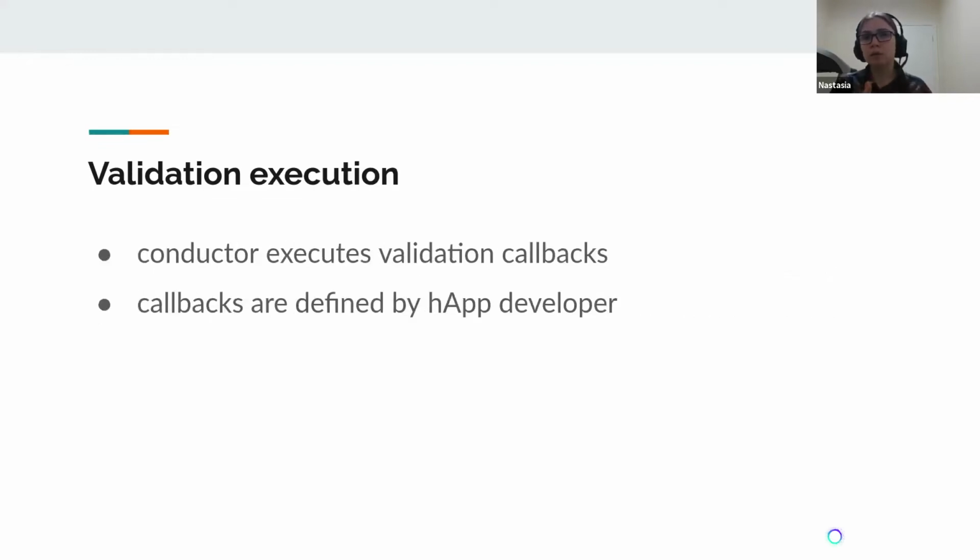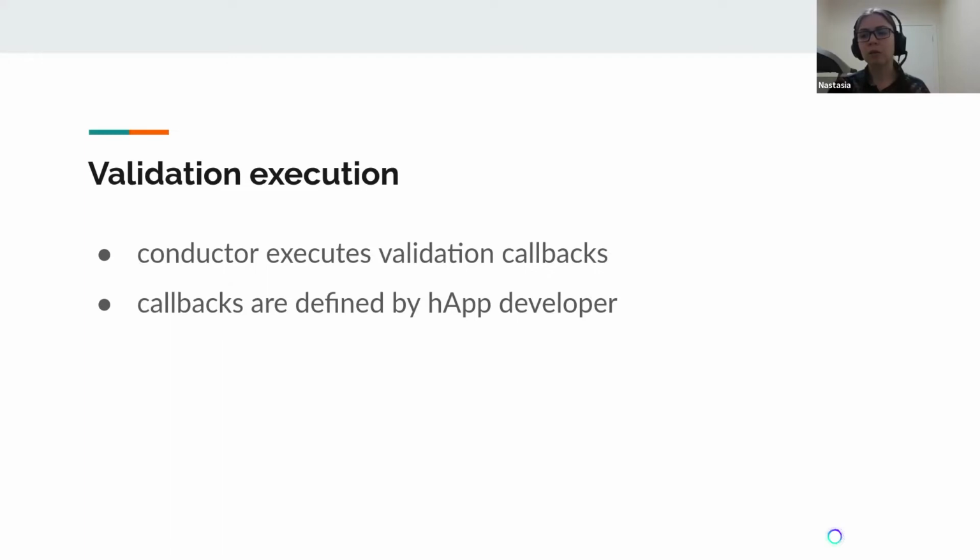And when it comes to the execution of validation rules, this is how it happens. I'm just going to give a short overview. Code would be shown later. The conductor is always in charge of executing the actual validation rules. And in order to do this, it uses the callbacks that are up to you as a developer to define in your application. So you are not required to define all possible callbacks for every application.